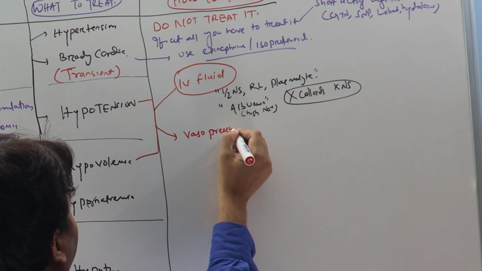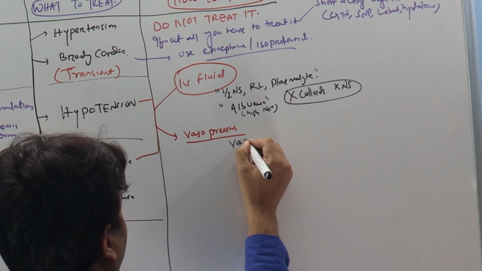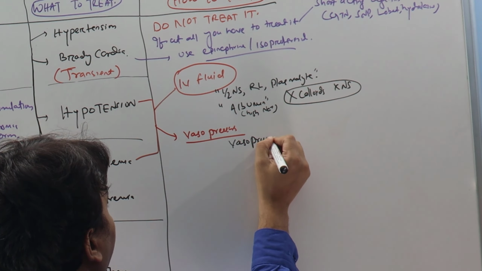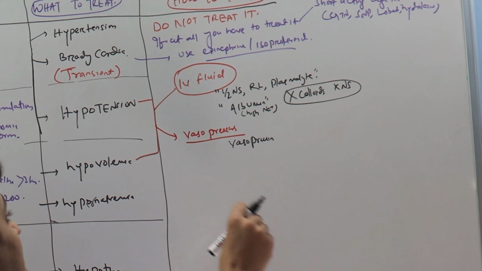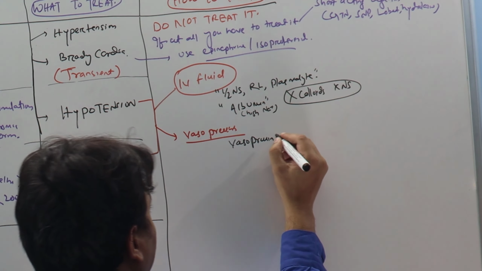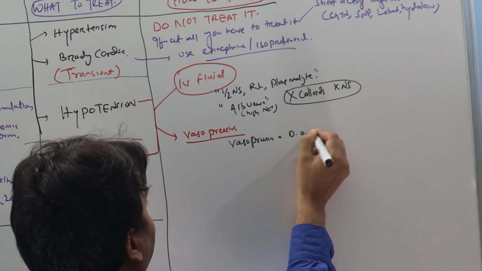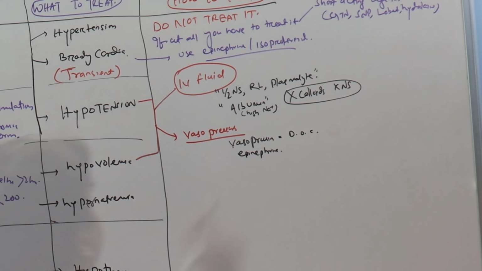Then second will be vasopressors. And what is the drug of choice? Vasopressin. For obvious reason, because the posterior pituitary is not working, so vasopressin is not being secreted, so use vasopressin first. This is a part of hormone replacement also. So it's the drug of choice. And second will be epinephrine. As you have seen, the autonomic storm or the catecholamine produces myriads of signs and symptoms.